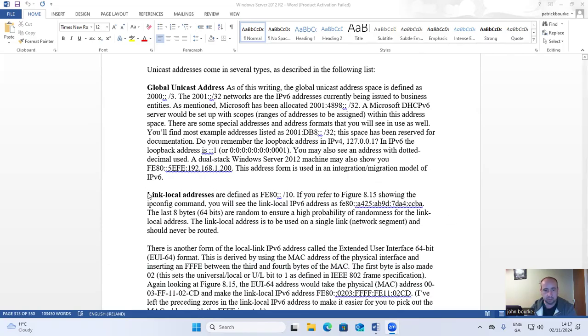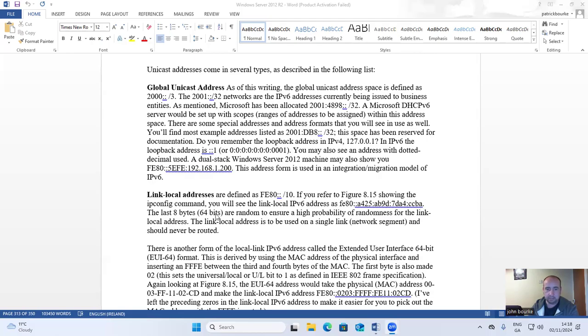This address form is used in an integration/migration model of IPv6. Link local addresses are defined as FE80::/10. If you refer to figure 8.15 showing the ipconfig command, you will see the link local IPv6 address as FE80::AB:9D:7DA4:CCBA.